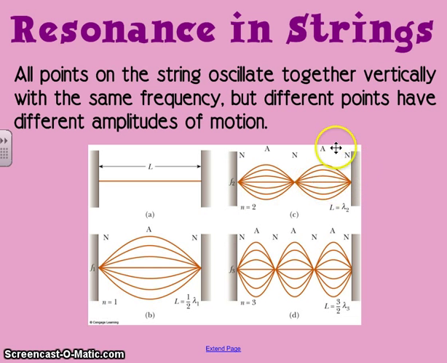The next one comes up here where we have a node in the middle all of a sudden and nodes on both ends. So I have three nodes and two antinodes, as you'll see here. This time I have a full wave on my string, so the length of the string is equal to one full wavelength. On the next portion down here, I have the next standing wave, and you'll see that I now have four nodes and three antinodes. As it shows here, I have 3/2 of a wavelength on the length of my string.